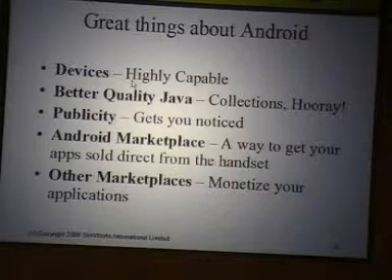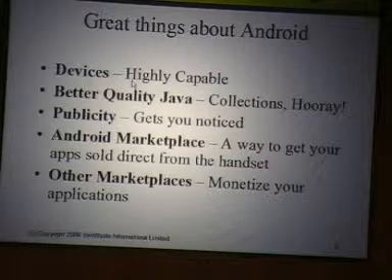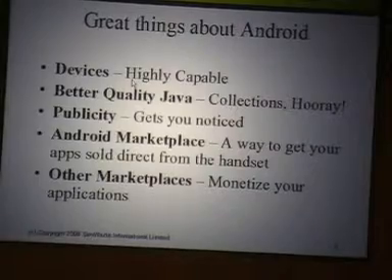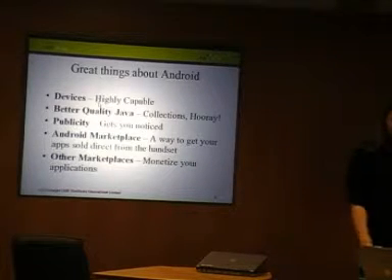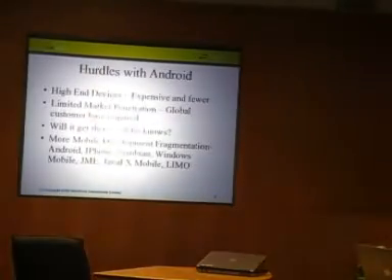One of the biggest problems in mobile development at the moment is you do an app, you put it out there in a marketplace, and it never goes anywhere. So how do you get people to know about it? What Apple did right with the iPhone was they put it on the phone, so you can link to it from the phone. You can go straight there really easily, and people know to go there for apps. Same thing with Android, so you can get your app picked up and noticed. And there are the marketplaces to monetize your applications, and advertising becoming more of a beast.